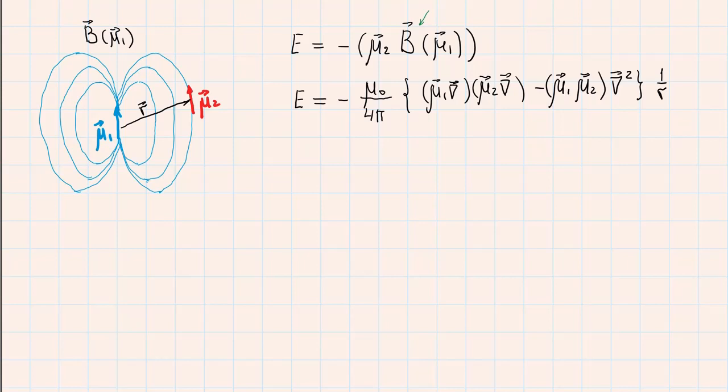This formula still needs to be simplified and transformed. Having this expression, we can distinguish two cases. The first case is when the position of the first and the second magnetic dipolar moments mu1 and mu2 are well separated in space. And the second case is when the mu2 can be at the position of the magnetic moment mu1. This can happen in quantum mechanical systems.